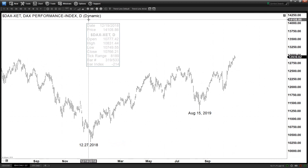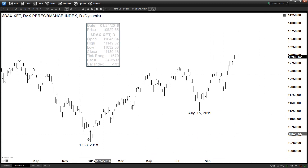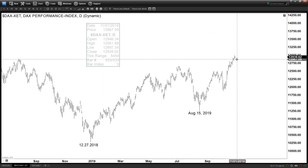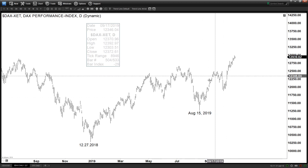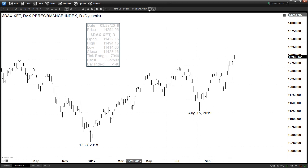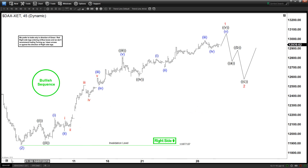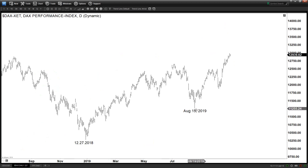On the daily chart of the DAX, we got two levels — two lows. First is December 27th, and the secondary low is August 15th. Since then, we continue to make new highs, breaking all the previous highs — so it's a high-high sequence. We are quite close to reaching the 100% extension from August. On the one-hour chart, wave 2 is at 11877, which is around this area here. So this is your wave 2, and this is your wave 1, somewhere around here.